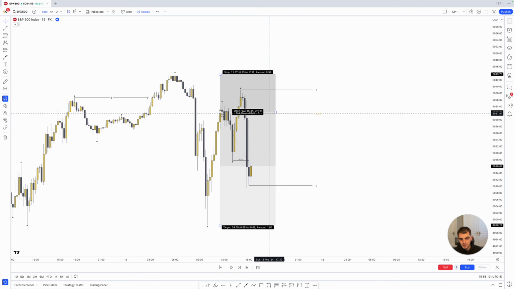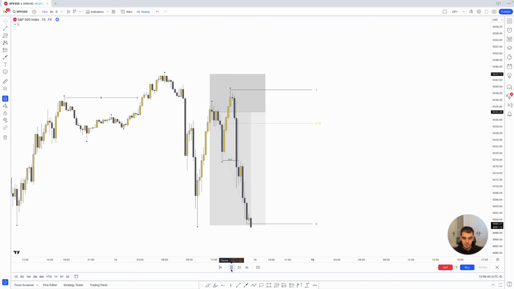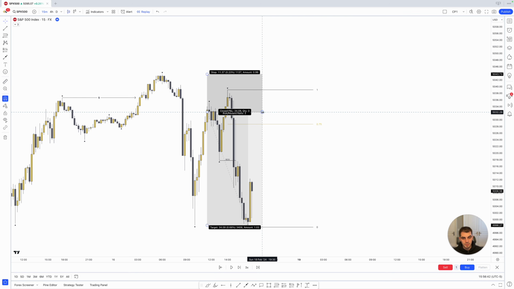And this is why I like to enter at that 75% or any Fibonacci number that is a deep retracement number, because it allows you to not be too precise, right? If we're too precise, if we're over-refining all the time, we often miss entries or we have our stop losses way too tight, and that's very unprofessional as well. So we don't want that. Precision is nice, but what matters more is just being involved in good trades, right? Let's continue to play price forward, and the final TP was hit there.